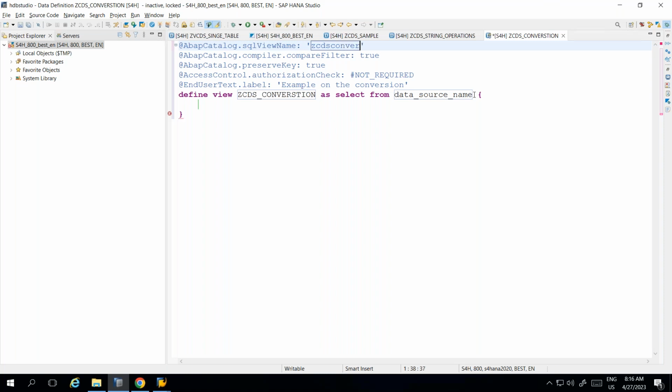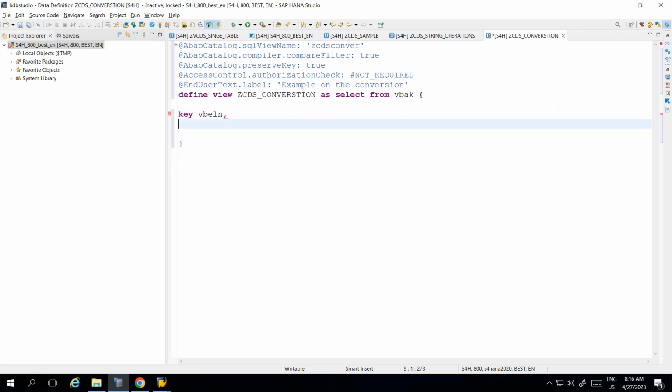Now I'm going to say this as ZCDS_conversion. Now from the data source, let's take the VBAK table. Any table you can take. I'm just going ahead with the VBAK table. Now I want to convert. So I'm going to say key value VBELN, as we do have the preserve key. We have to pass this as VBELN.